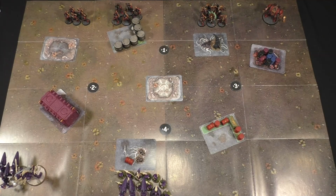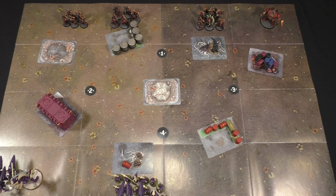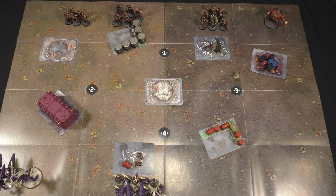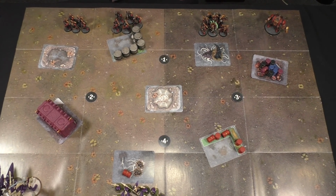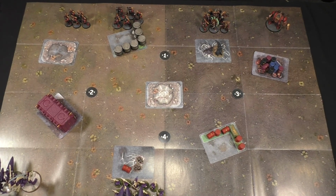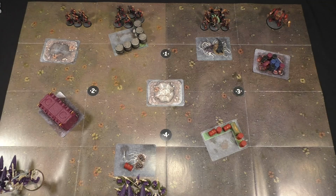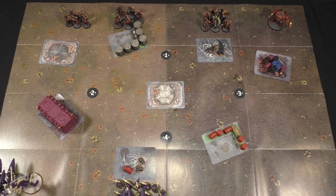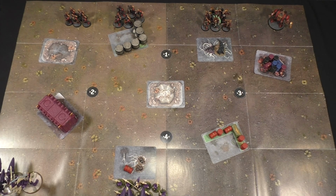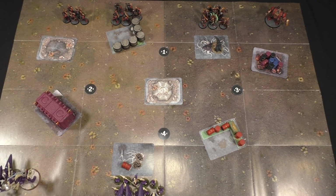There are 4 objectives in the centre in a diamond pattern, and deployment zones along the long edges. From the second battle round onwards, you score 5 victory points for each objective you hold, up to a maximum of 15, and the player going second in the 5th battle round scores at the end of the turn instead of in their command phase. And the special rule from the second battle round onwards: if you hold an objective in your command phase and your warlord is alive and on the battlefield, you can gain an extra command point. But each objective can only be selected for that once for either side, so once it's been used up, it's not available for either side anymore.